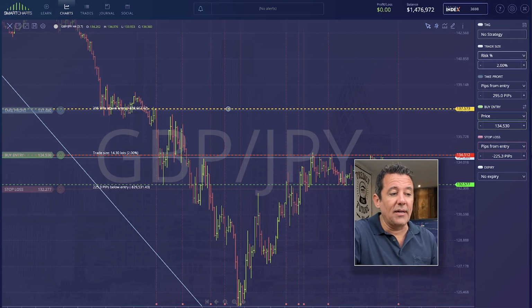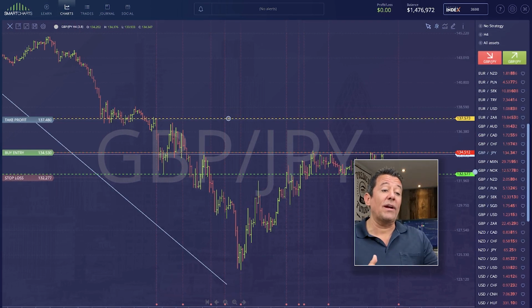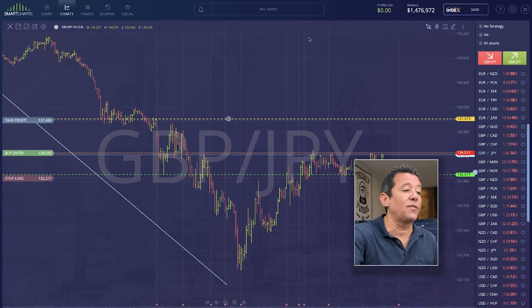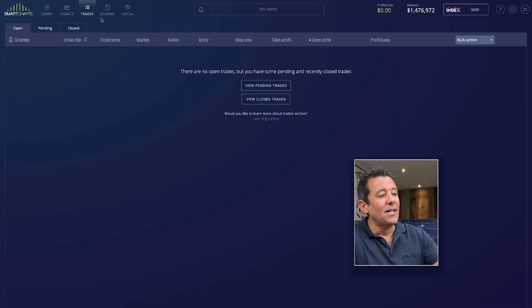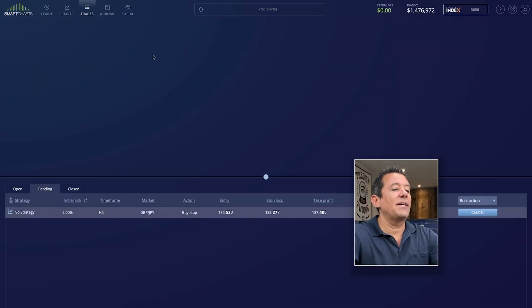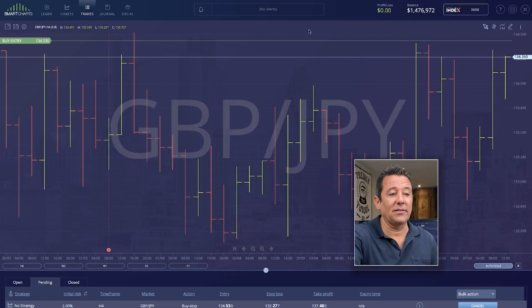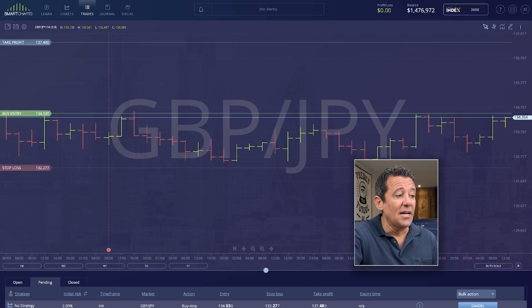So it looks good. We hit the green button, and of course that's putting the trade in the market, ready in the market as a buy order. Of course, if I go to my trades screen, you'll see that in pending, that trade now sits in there ready to go, and there it is. So it's just going to bring it up large like it does. But there's your buy entry, there's your take profit, and there's your stop loss.